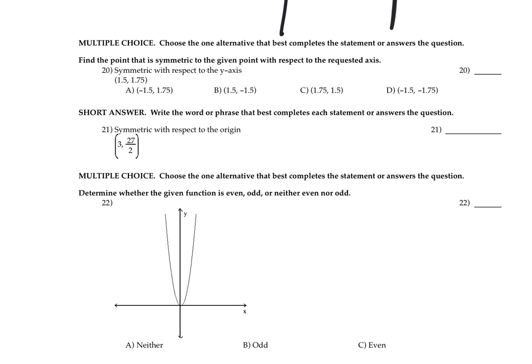They give us an ordered pair, and they want us to talk about what would be symmetric to the y-axis. And so all that means is if I take that point and reflect it over the y-axis, where would it land? And there's two ways that you can go about this. If it's the y-axis, the rule is the opposite of x. And if you can remember that rule, that's all you would have to do. I'm going to take this point and flip my x value, so it's now going to become negative 1.5. Nothing happens with the y value. And so that one would be A.